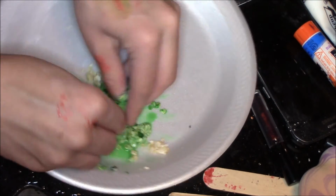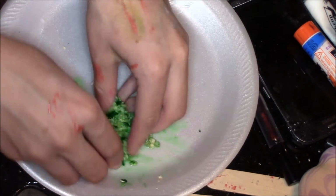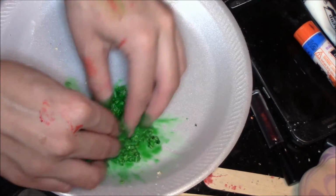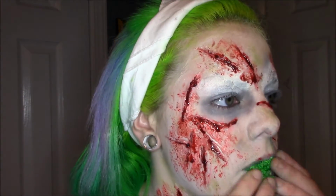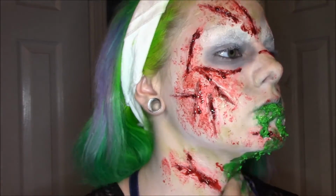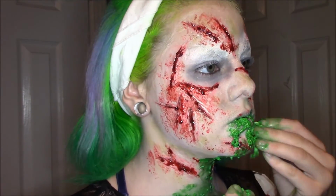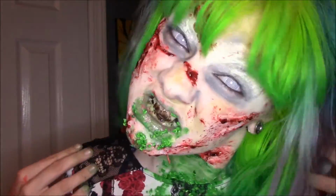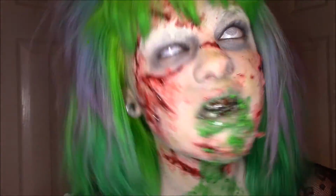I decided that I needed it even more green because it was looking too light for me, so I added a few more drops, which ended up being about 10 drops of food coloring. Then I just put that all up in my mouth and threw it out, and it was pretty disgusting. Still tasted like regular oatmeal, but it was colored green, so it kind of grossed me out. Then all that I did was change and add my contacts and mess up my hair and be creepy for you guys.